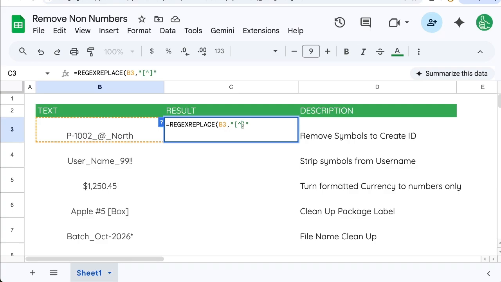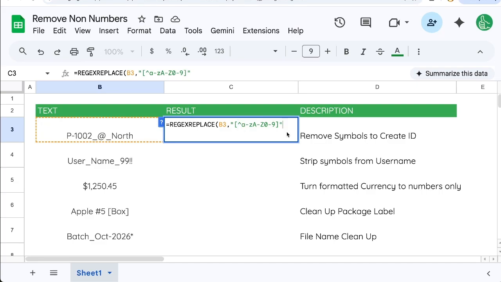We have three pieces of information to give it, which is a-z lowercase, and regex is very, very specific, so we also need to include capital A hyphen capital Z. This is saying look for any lowercase letter and any uppercase letter, but anything that's not those. There's one more item we need to add in here, which is 0-9. It needs to also include the numbers. So this is saying just letters, just numbers, but anything that's not that. That's what that chevron is saying.